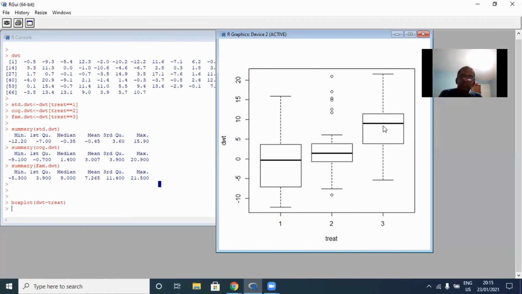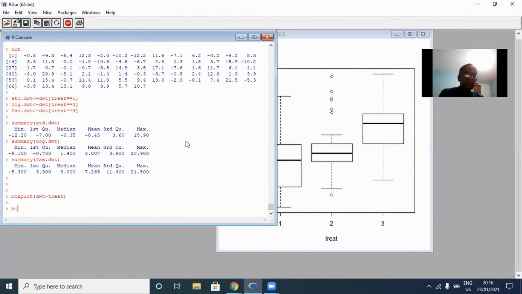So this corresponds to treatment 3, this corresponds to treatment 2, this corresponds to treatment 1. And as you can see, treatment 3 has the highest differences in weight, followed by treatment 2, and treatment 1 has the smallest differences in weight. And hence, treatment 3 is the most effective. So doing a box plot like this is very useful to answer questions of the kind in exercise 3.